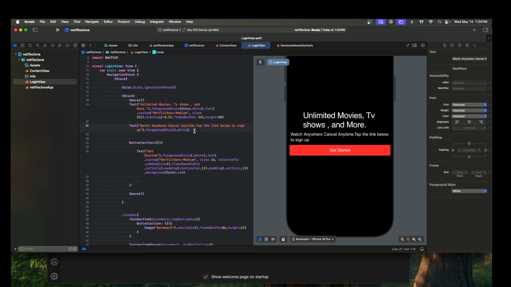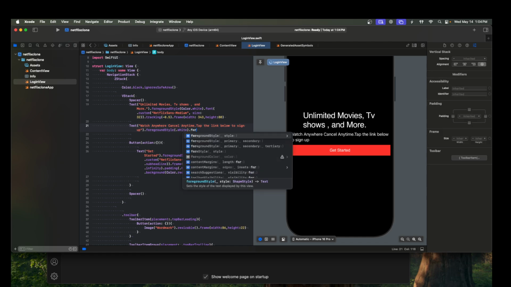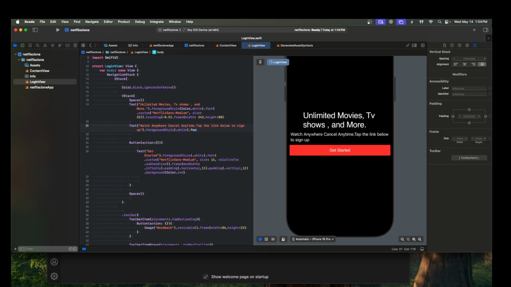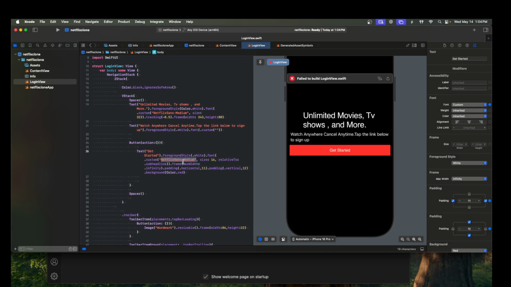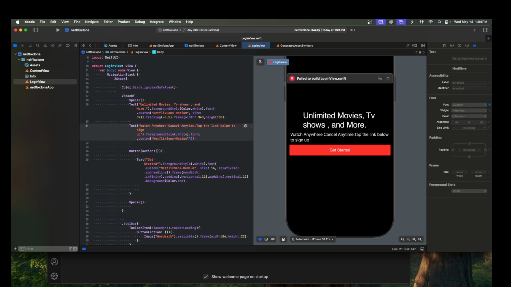Let's apply a custom font. Search for custom and then just use custom. So this has to be a string, right? The string is this, and size is 18.